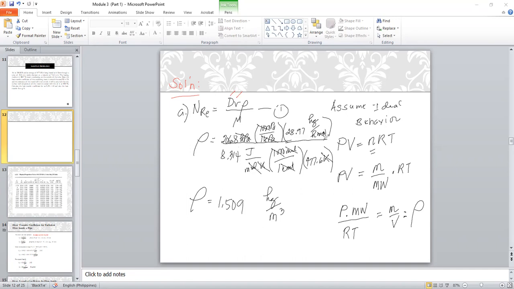So any question for now? We have already the density, so we can substitute it, together with viscosity. Do we know already the viscosity? The problem does not give us the viscosity for now. Since it's not given yet, you need to determine the viscosity. As to the viscosity of air, it should be based on the average temperature of the air, which is 477.6. Now, where are you going to get this? So I will erase everything here.